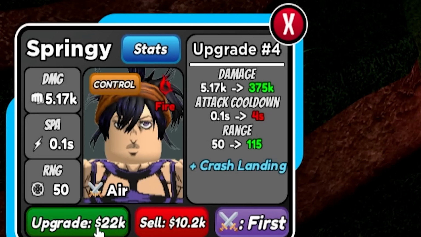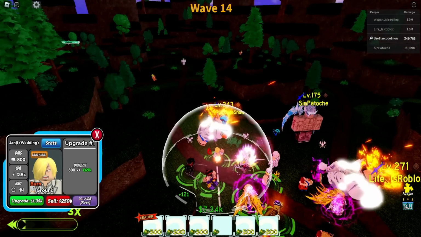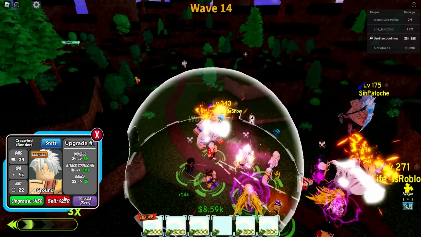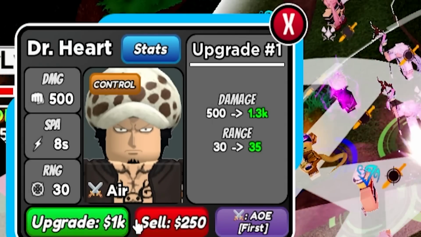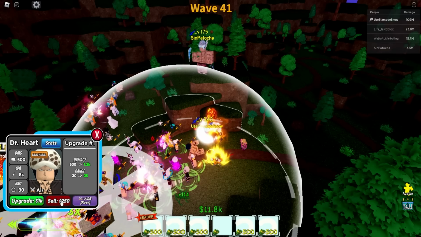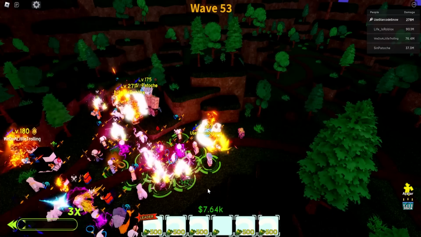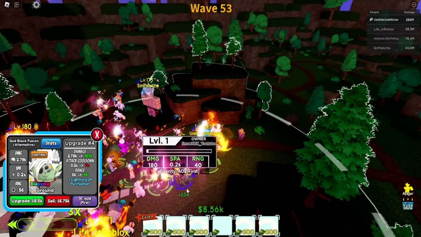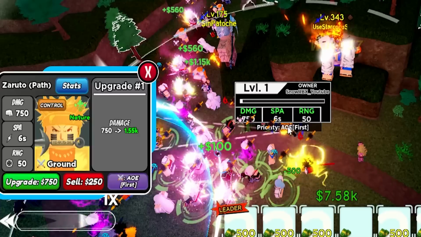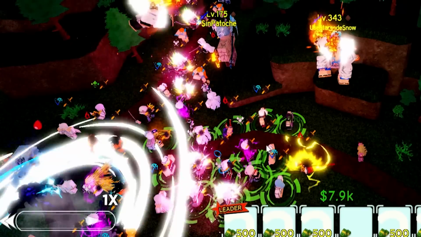Okay, Springy. Nice. I got Mikasa, by the way. If we get Stain, you can sell her, but for now it's good. Oh wait, I got Dr. Heart. What the hell? Oh, another Zamasu? What the hell? I got three? Bro, why not me? I don't even have a money tower. Only Wiz, I think, this run. Or maybe that was the previous run. I don't know.